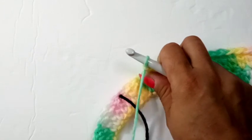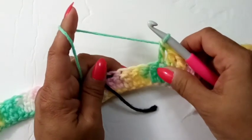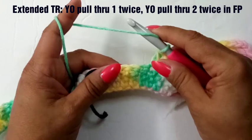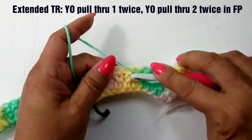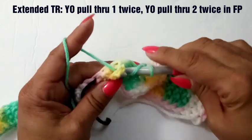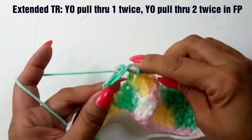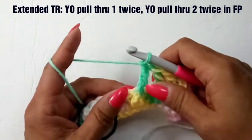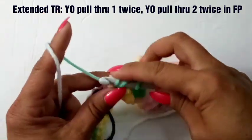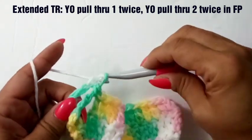So the next thing we're going to do is alternate extended triple crochets, and that's what our cables are made out of. We have stitches 1, 2, 3, and 4. We're going to skip 1 and 2 and make front post extended triple crochets in the 3rd and 4th stitch. That is taking your hook and going behind the post, pulling up a loop. We have 3 on our hook. Yarn over, pull through 1, yarn over, pull through 1, yarn over, pull through 2, yarn over, pull through 2. Okay? Go to the 4th stitch. Do the same thing. Front post, pull up a loop, 3 on our hook, yarn over, pull through 1, yarn over, pull through 1, yarn over, pull through 2, yarn over, pull through 2.